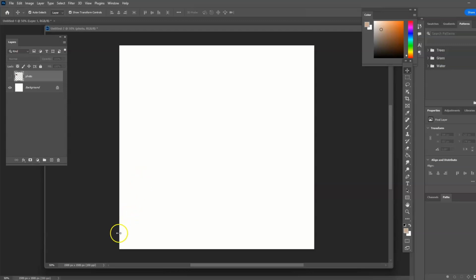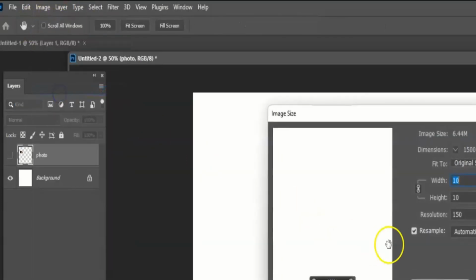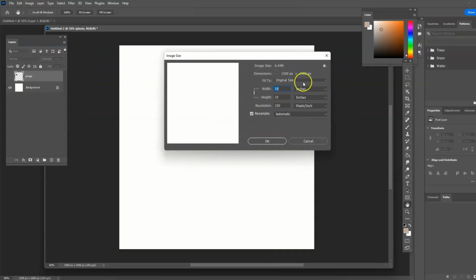We are going to go over the process before I get started in painting a photo or illustration. So the first thing is I set my document. It's usually 10 by 10 and it's 150 pixels per inch. And I can show you right here. Go to image size, typical settings that I use.